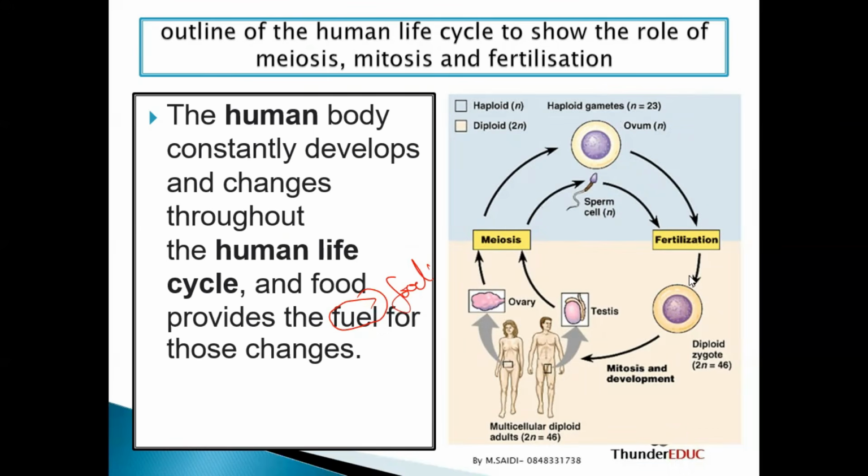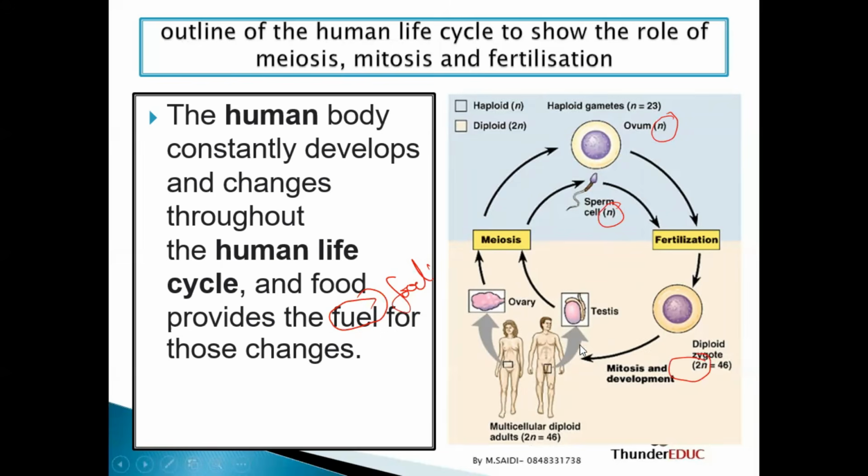body activities. In the life cycle, you'll find out that you start with the ovum and the sperm. When these two fertilize, when they fuse, the haploid nucleus of the sperm fuses with the haploid nucleus of the ovum, then you form a zygote. So fertilization occurs when these two fuse, and you form a zygote. Remember, a zygote is diploid, and then mitosis occurs. It means that you multiply these cells into billions of cells, and all these cells are identical as long as they have not undergone differentiation.